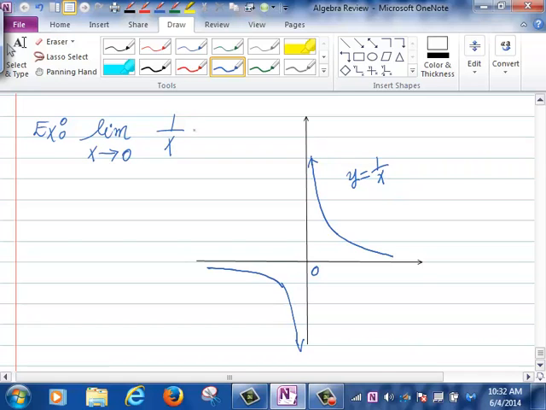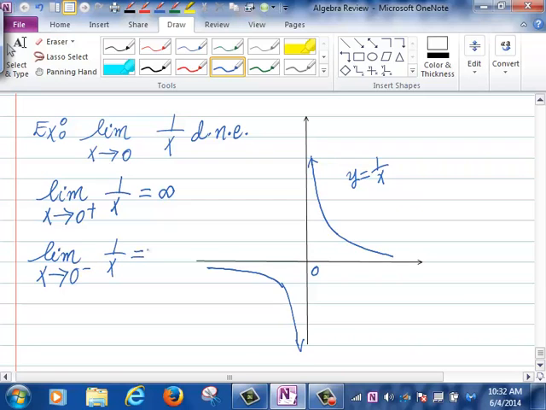Well, I would say that this two-sided limit does not exist. Okay? First of all. However, we could say the following, that the limit as x going to 0 from the right. So if I ask you what's the limit at 0 of 1 over x, you'll say that it doesn't exist. But if I ask you what's the limit at 0 from the right, then what would you say? It's not plus or minus, it's infinity. And if I ask you what's the limit as x going to 0 from the left of 1 over x, then you'd say that it's negative infinity. Okay?